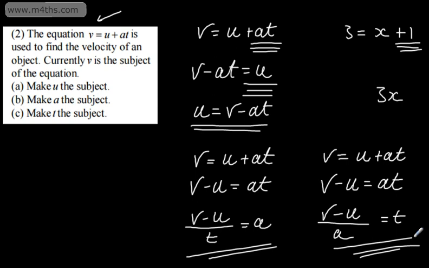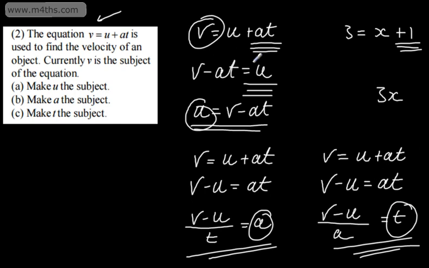So for example, you might want to now find the time given this, which is the final velocity, this one, which is the initial velocity, and this now, which is the acceleration. So we can rearrange equations to find, in this particular case, the final velocity easily as v is the subject. With this one, we can find the initial velocity, u, as the subject of the equation. This one we could find the acceleration easily, and this one we could find the time. So that's the advantage of being able to rearrange an equation.